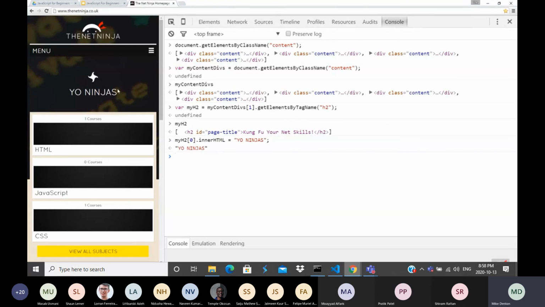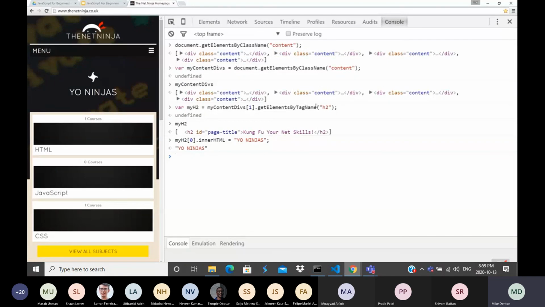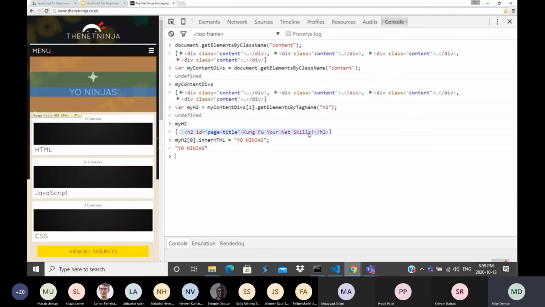Pretty cool, yeah? So what we've done is we've gone into the JavaScript DOM, and we've grabbed which element we want, and we've changed the content. And we've done that via these two methods right here. Get elements by class name, which returns all the nodes in an array, and then get elements by tag name, which returns all nodes in an array also.